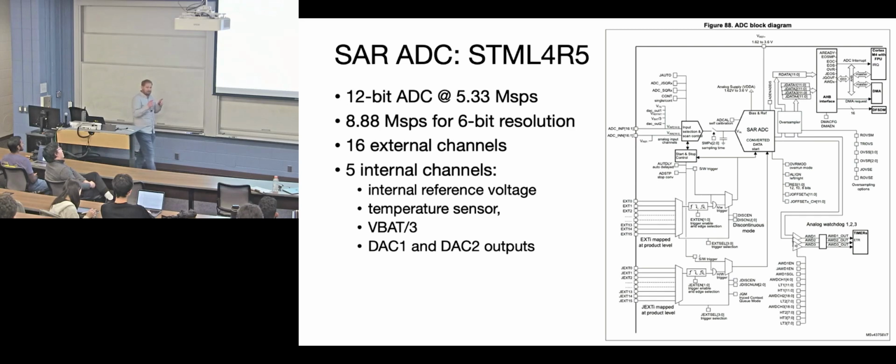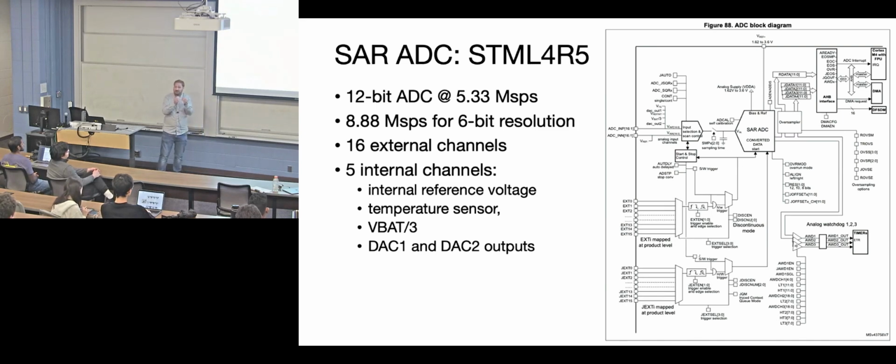We talked a lot about the references when making that ladder that converts analog voltages to binary values. There's that kind of step ladder, or staircase, in there, and the bottom and top of that are the reference voltages. So you have internal reference voltages, with 5 different channels for that. You can use power, VDD, or ground. There's an internal voltage reference, which I think is like 2.2 or 2.8 volts.